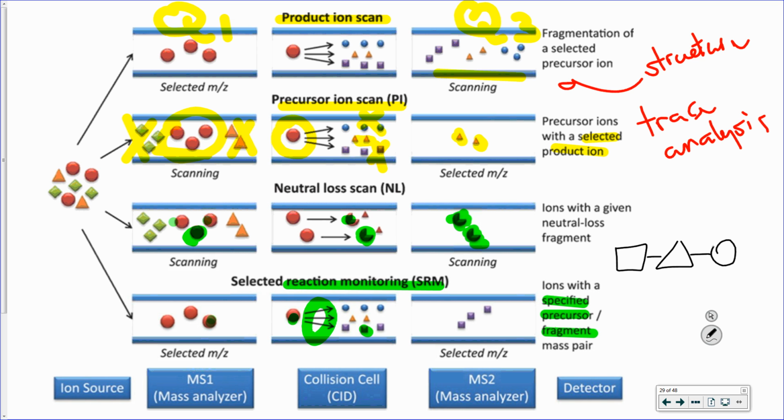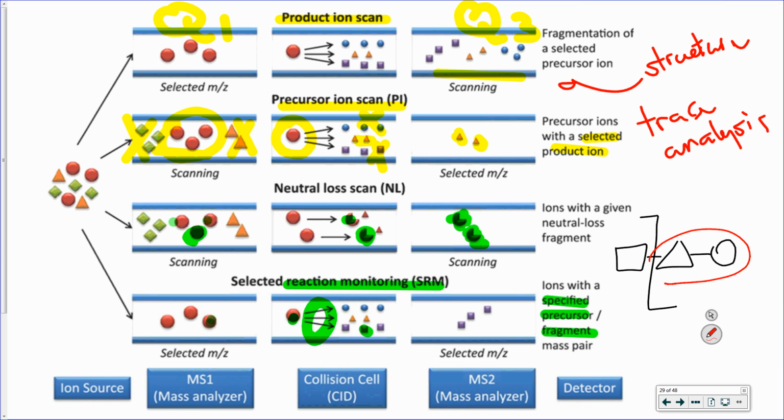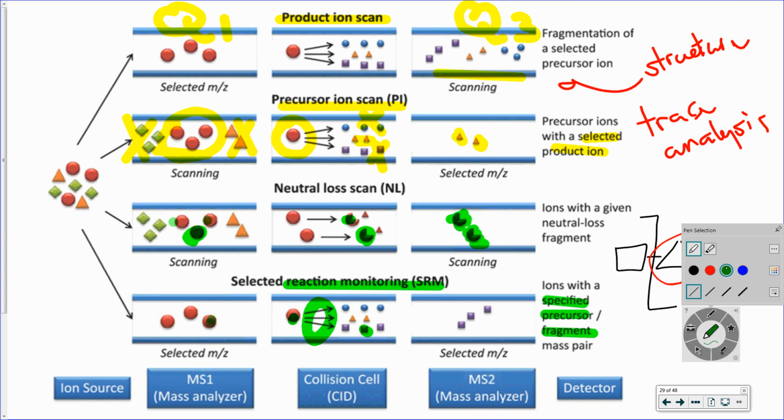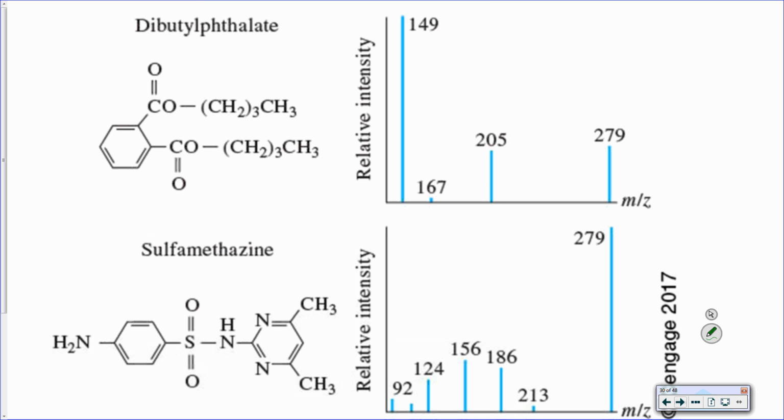If you fragment it and you find that you've got this piece and you can see that piece, then you can go through and look at a fragmentation, look at a different piece, and start coming up with rationales for how things are put together. Okay, so all of these are a little bit more advanced than what we're doing in the book, or at least what we're talking about in this course, but they're different tools that give you a lot of information.